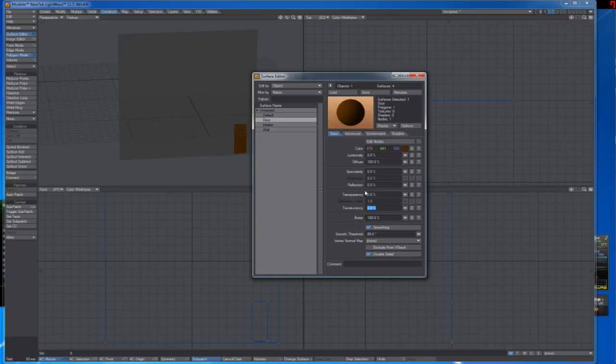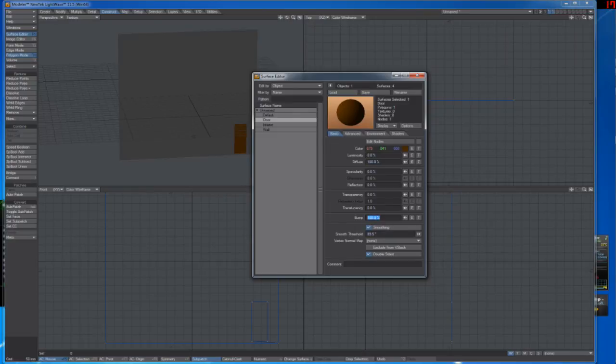Translucency is how much light is able to go through it, but not fully go through it. So if we crank this to 100%, we'll still see it, but we can see the light behind it. For example, if you take a piece of paper, put it up against your window and look at the sun, or look outside with a piece of paper, you'll still be able to see buildings and whatever is behind the piece of paper, but light is still sort of coming through the piece of paper. This is also known as opacity or opaqueness. So translucency there.